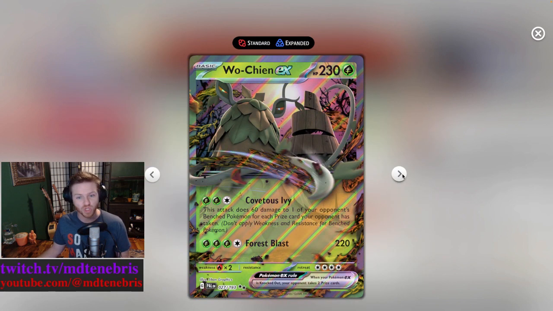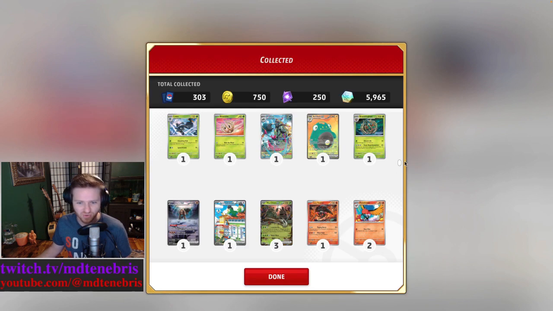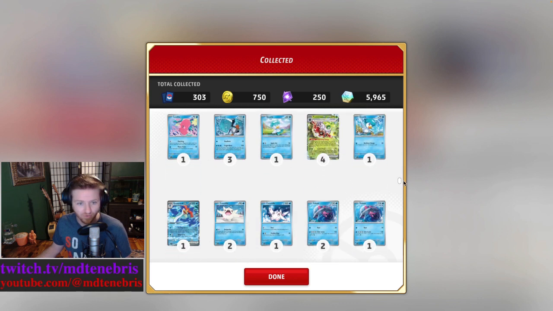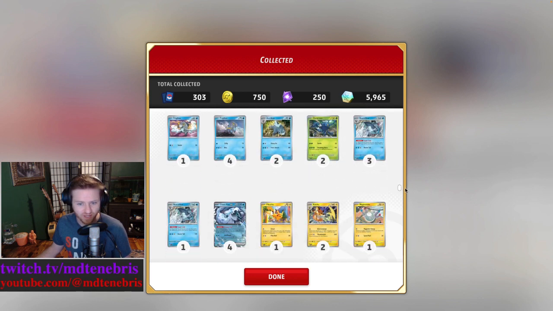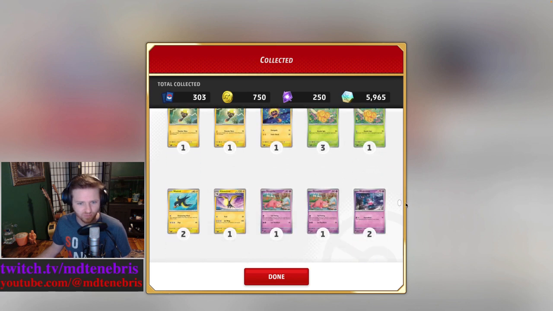We got the Wochen EX. We got a Paldean Taurus. Let's see what else we got. What else? We got the Fortress EX, the Coquaville EX. The Qian Pao EX. We purchased that.